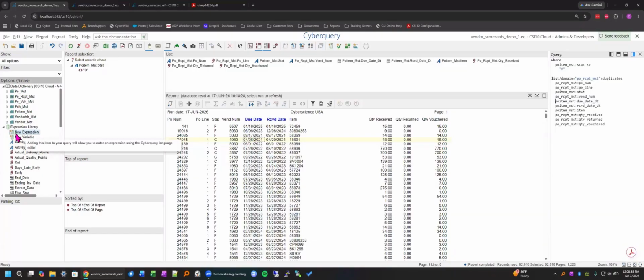And this will just be some pretty simple conditional logic that I'm using to calculate this field.